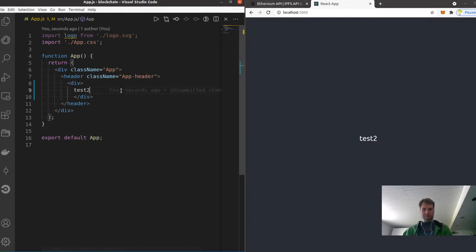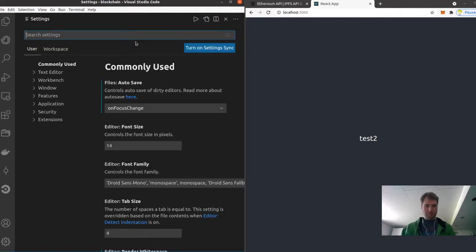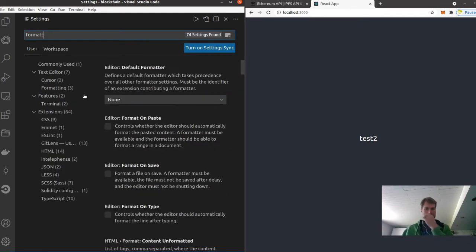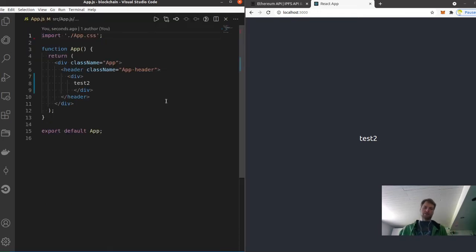If we update anything here, the update's there. Perfect. Now we don't need that. Let me turn off auto formatting. Format on save. Yes, that's what I want. So this might be a little bit fast, but the idea here is not to do React coding too much.